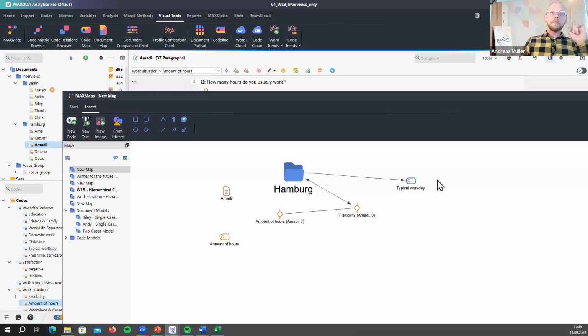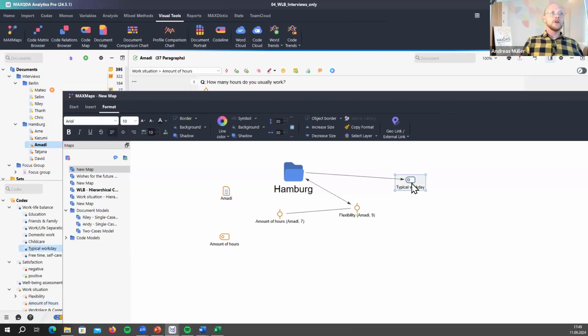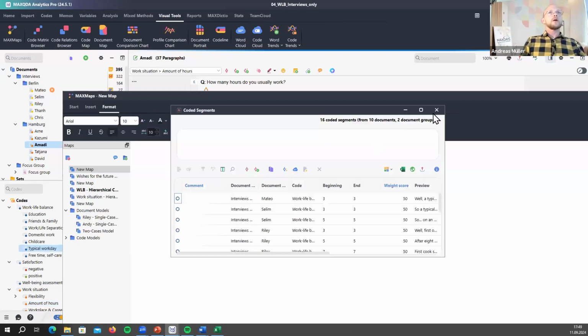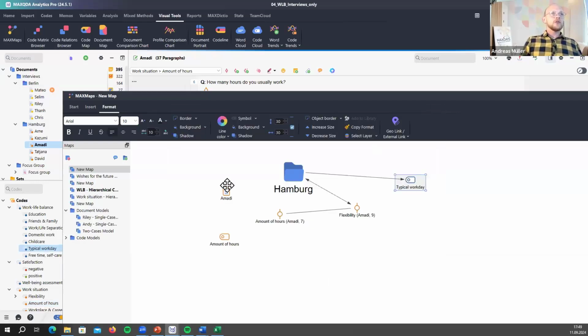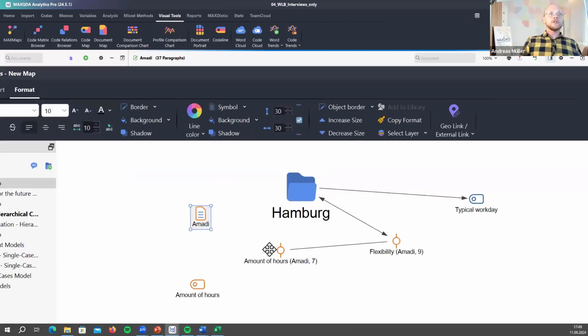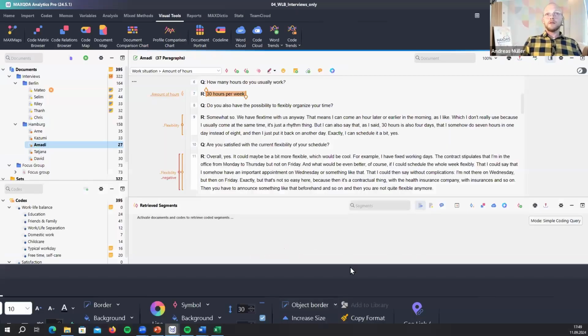And again, it's a map, but it stays interactive. So I can double click on the code, typical Workday, and the code will open up. I can click on this document, and the document will open up. I can click on this segment, and MAXQDA will take me to the corresponding segment.